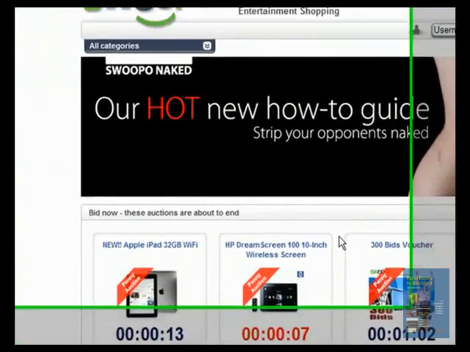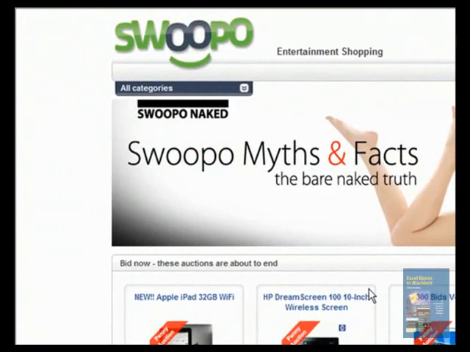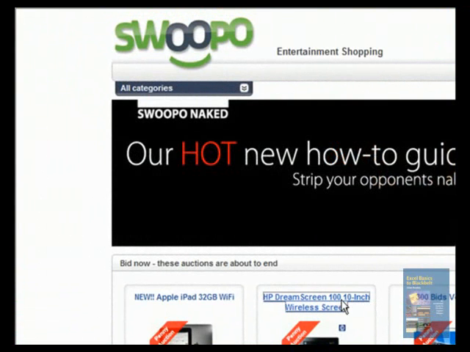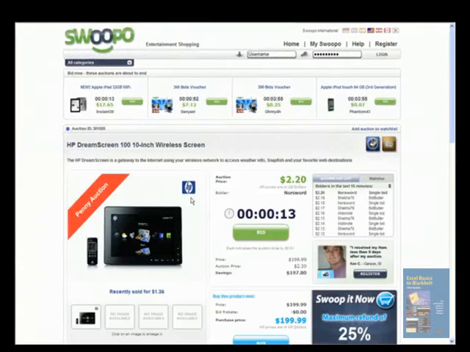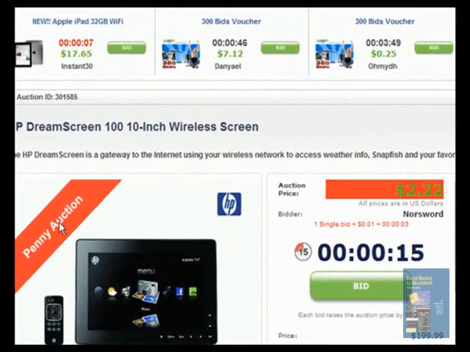First, the user purchases a set amount of bids for 60 cents each. Then the bidder uses these bids on a particular auction. When a bid is placed, the auction price increases by either 1 cent if the auction is a penny auction, or otherwise by 12 cents.